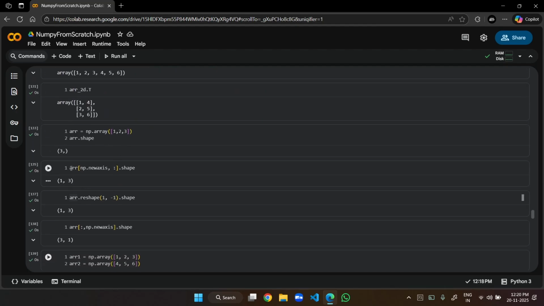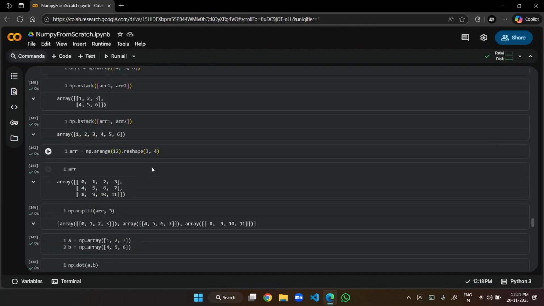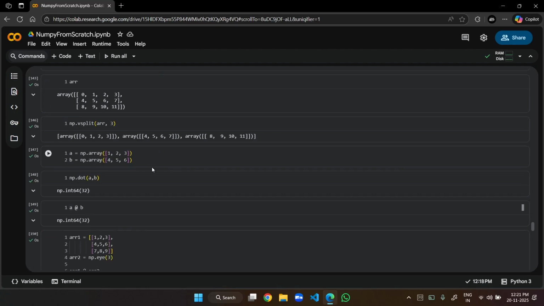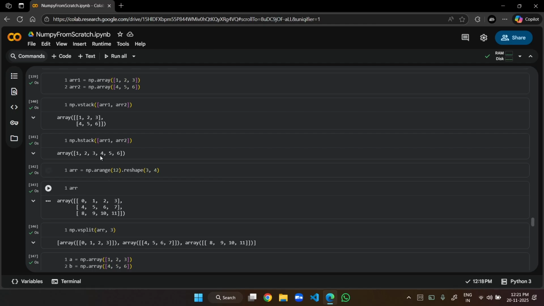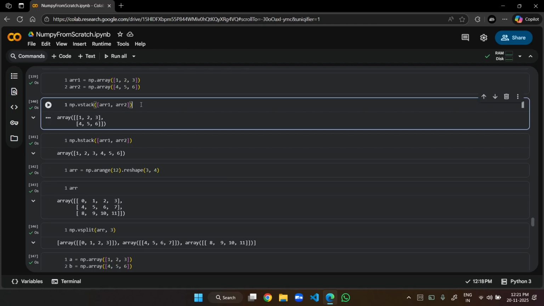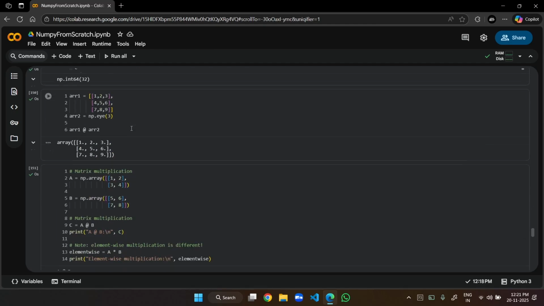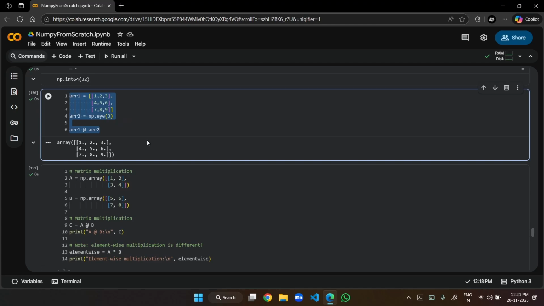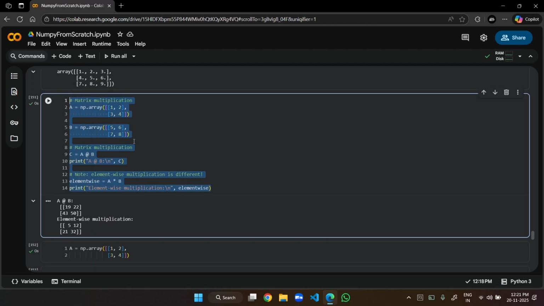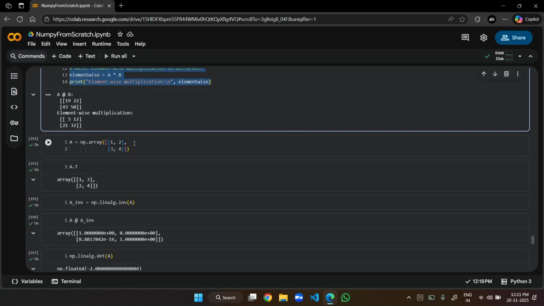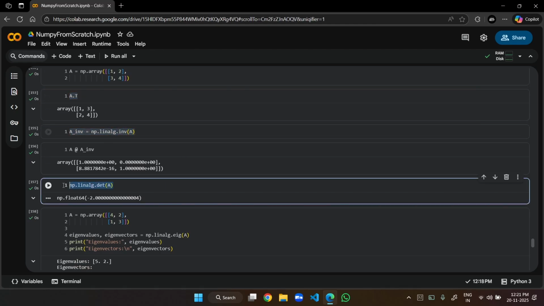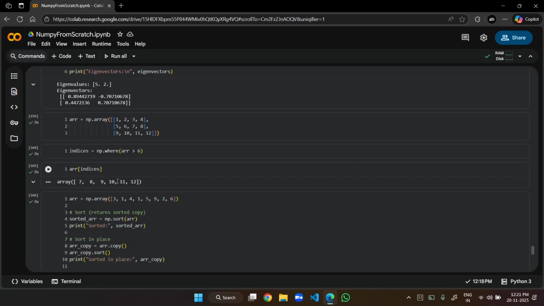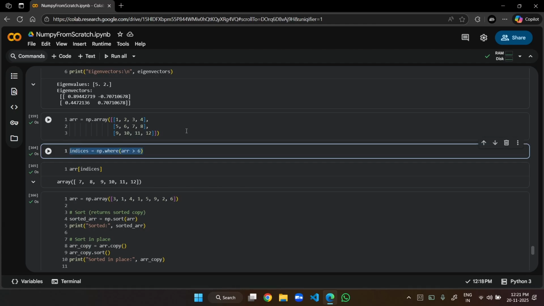We've seen how you can add new dimensions to a NumPy array. We've seen vsplit and hsplit, how you can split vertically and horizontally, and vstack and hstack, how you can stack them horizontally and vertically. And you've seen matrix multiplication, element-wise multiplication, dot products, and different matrix properties like transpose, inverse, or determinant. And we've seen more Boolean indexing over here.